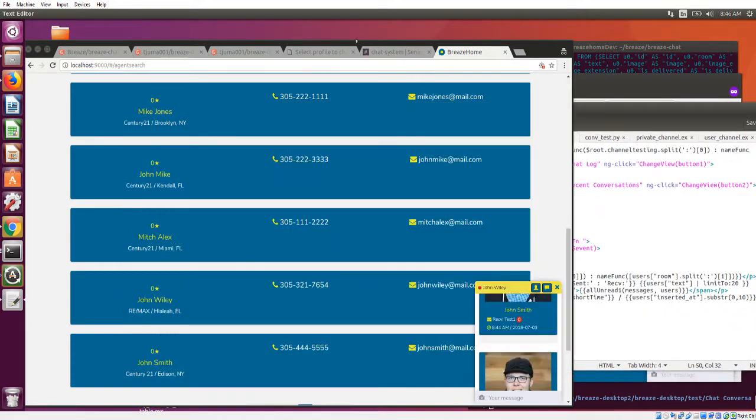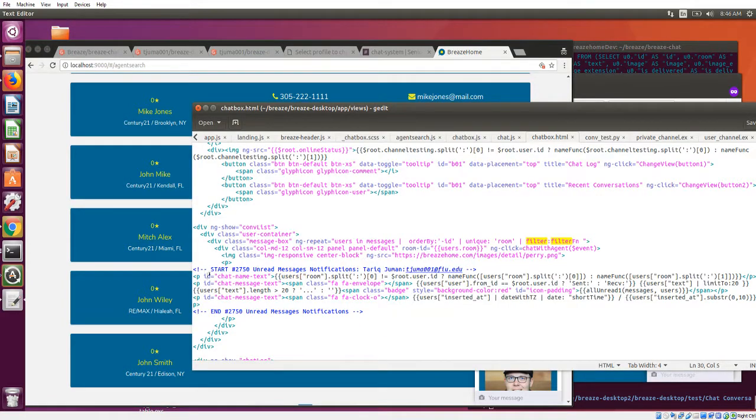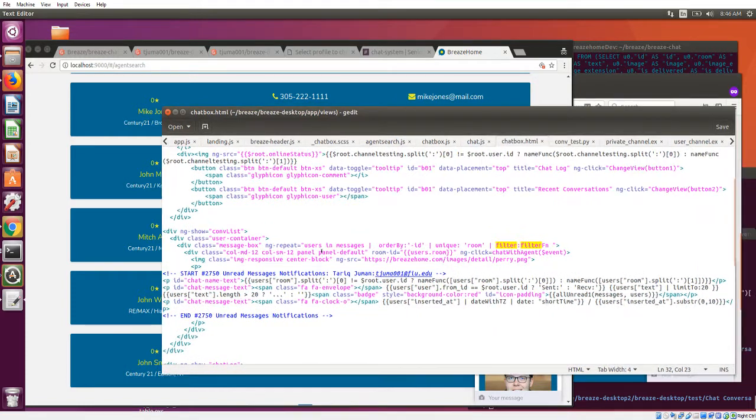So from the conversation list, there's the name, there's the text message, and the time. So these are the three that it's being split into. Based on all the messages right here, I'm ordering by negative ID, meaning from the recent ID, getting the unique room, where the rooms are split by number, ID, ID.